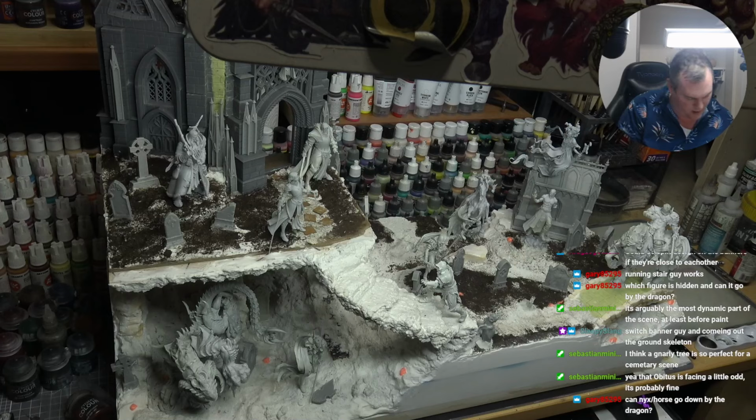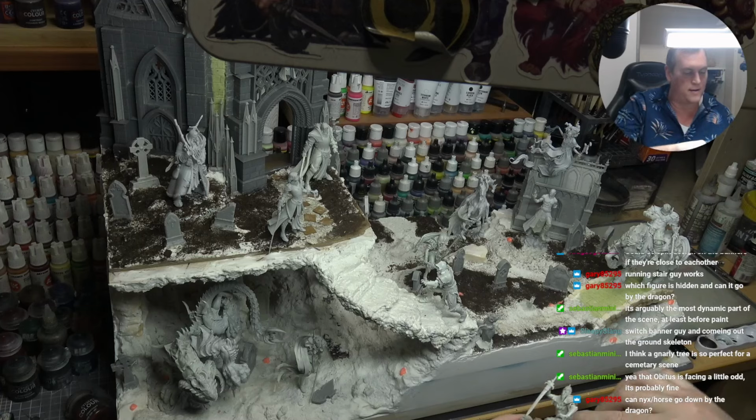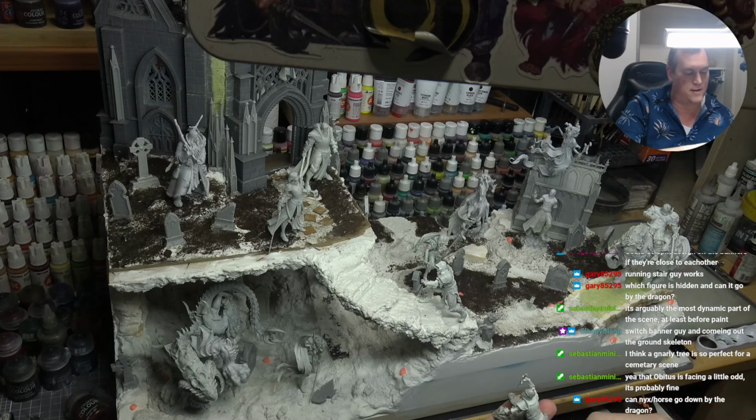I just glued this guy down properly yesterday too. That's quite annoying. If I had done this yesterday. Oh well, it's done. Decision made.